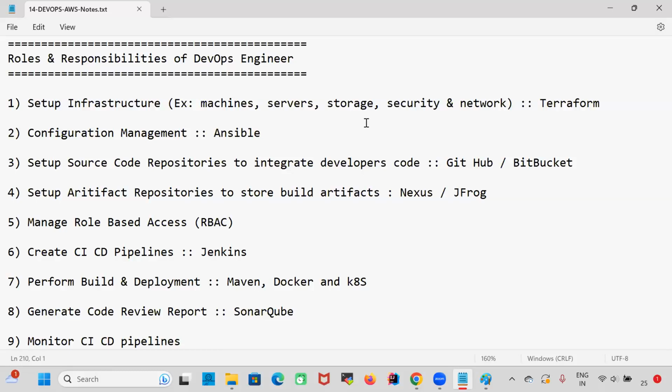Come on, guys, please read all the points. Total 12 points I have given. Tomorrow, when someone asks you what your roles and responsibilities are, you need to explain these points only.